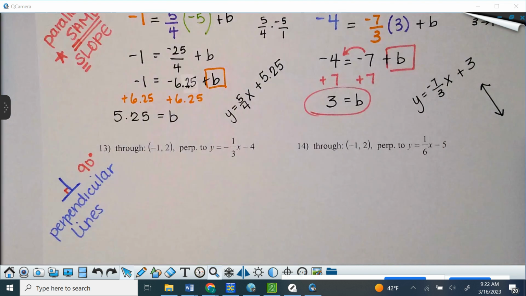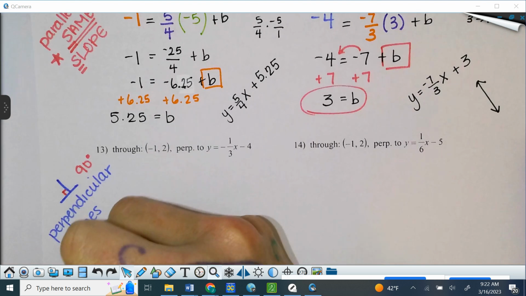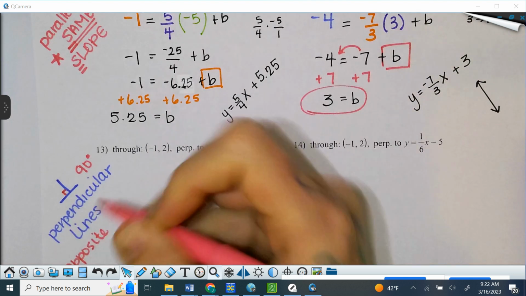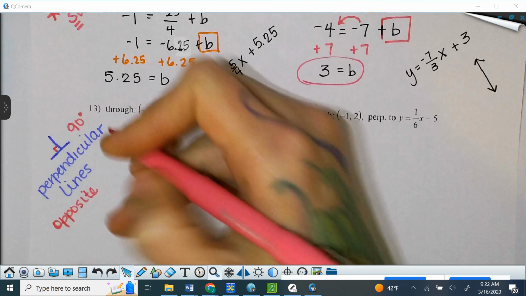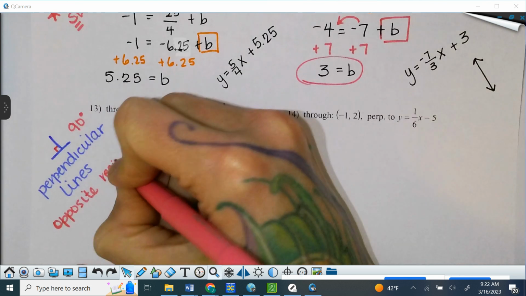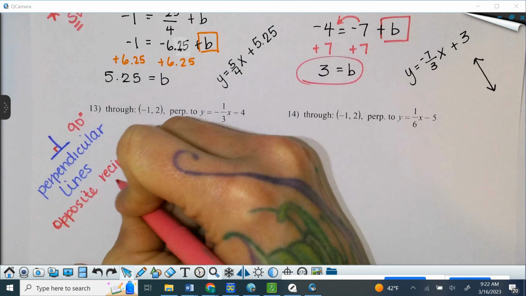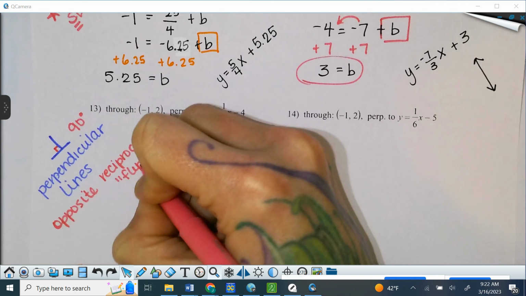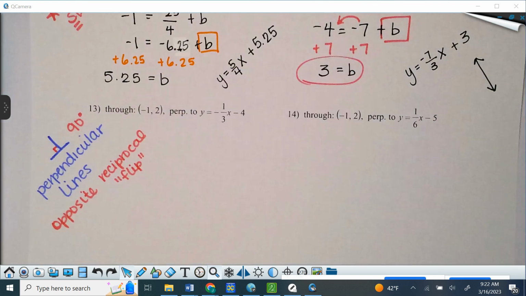And a lot of you guys, students in the past, have known what it meant, but to put it in words is fairly difficult. Okay? So good guess on the opposite part, and reciprocal is awesome. Perpendicular lines have opposite reciprocal slopes. So 2 parts. So opposite, which means if it was positive, it's going to become negative. And then reciprocal is the math word for it, but I like to call it flip. So opposite, and then we're going to flip our fraction. If it's a whole number, remember it's sitting over an imaginary 1, so we can still flip it.